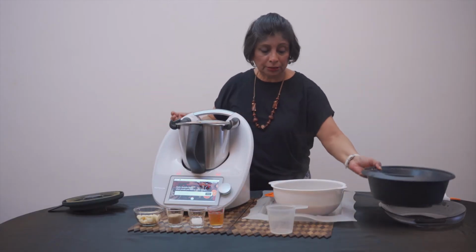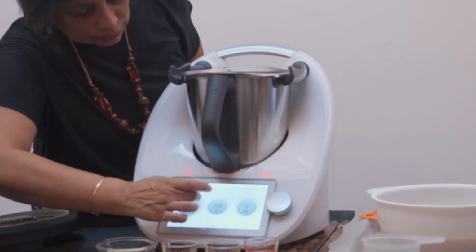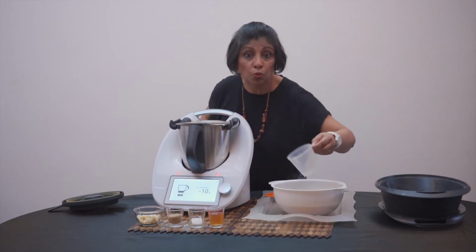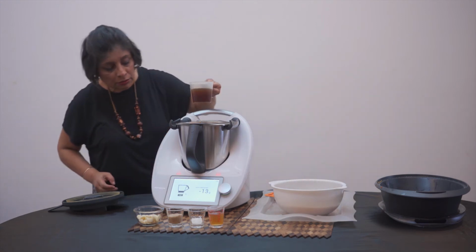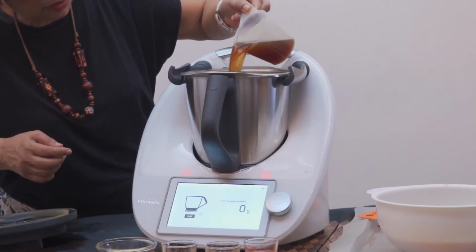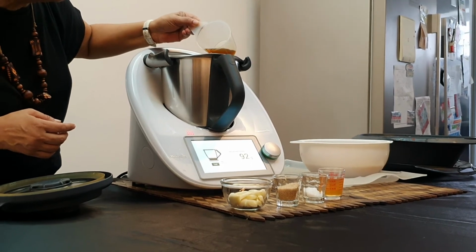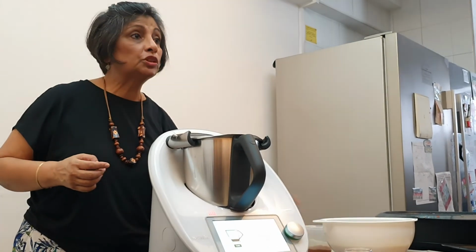And then the next stage I'm going to do is weigh about 50 grams of water. Okay, so let's go to the weighing scale. And I'm going to just take out some of this chili water. Let's stir there. And we're going to throw about 16, no, let's make it 100 then. Okay, so we have 100 grams of that.